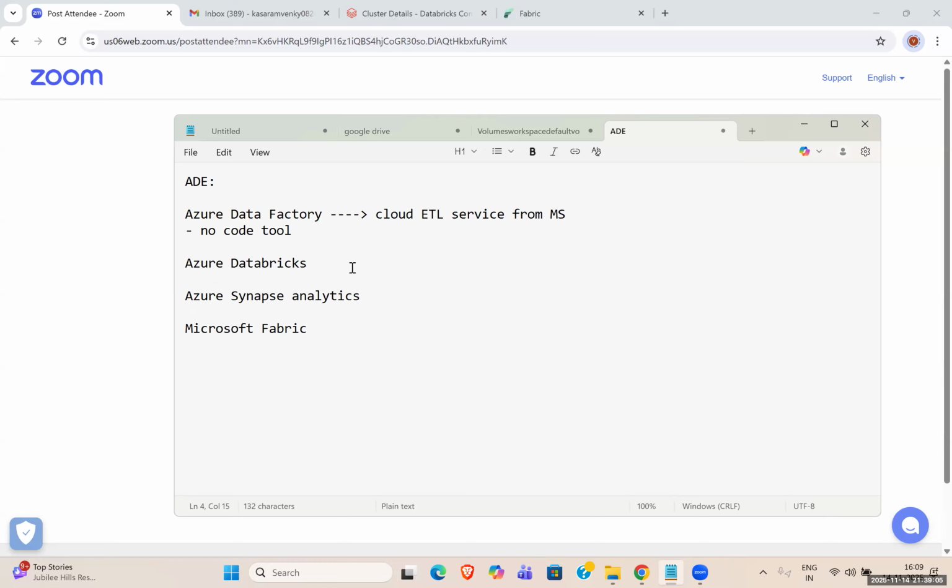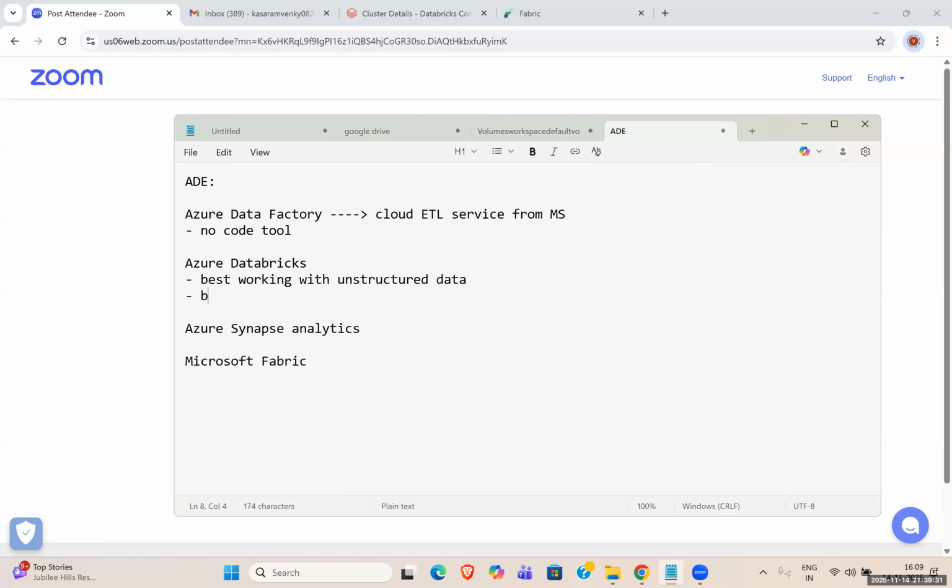But Databricks is where sometimes you will also be working with unstructured data. Azure Data Factory can help you with moving the data, but if it is messy data, complex data or big data, here we actually deal with big data.